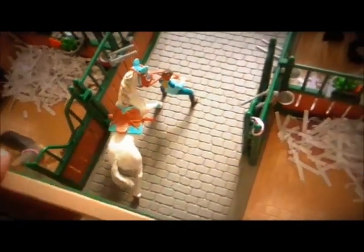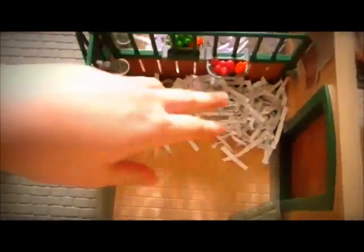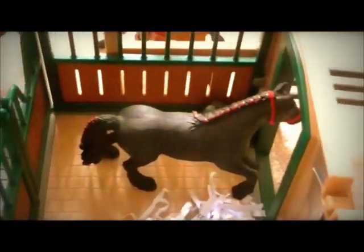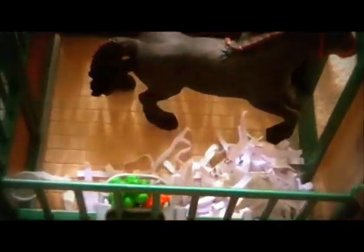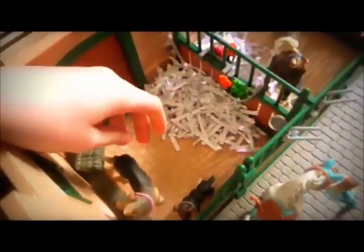Over here we have Jade's Barn. This is where all Jade's ponies live. It's also the way to go out hacking. To start off with we have Flick's stable — her collar's just there. We've got some straw, some food, hay, and a water trough. Then they all have an outdoor area, but hers is closed at the minute because it's just easier to tack them up when they're not trying to run around. And then over here we have Venus, or Goddess of Love — she's the other Friesian mare. She's got the same kind of setup, and then she has her foal out here. This is Fade, or Medusa's Eyes — she is meant to be an Oldenburg but I love her with Venus, they just look so cute together. Over here we have Lightning, or Zeus's Bolt — he's just having a drink.